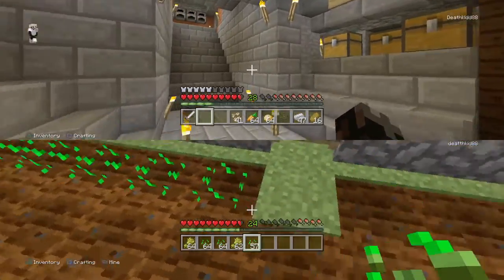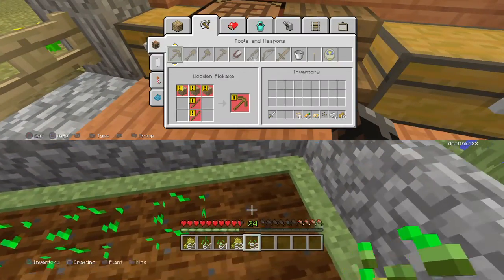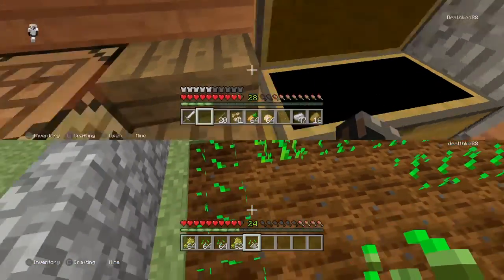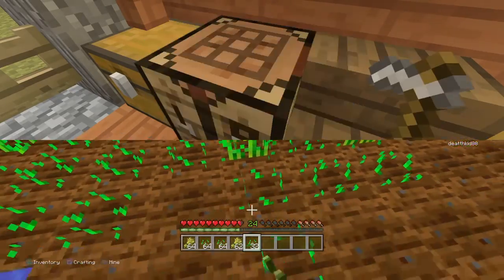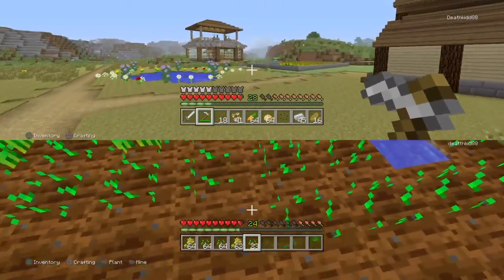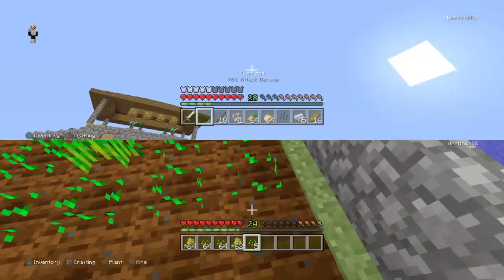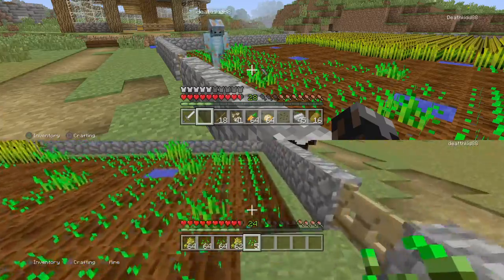I just need a hoe. Yeah, make you an iron one. That's what I got, before all of this goes unplowed. Wow. I need to plow it. Yeah, you need to plow it nice and good, with my hoe. Okay, here you go.